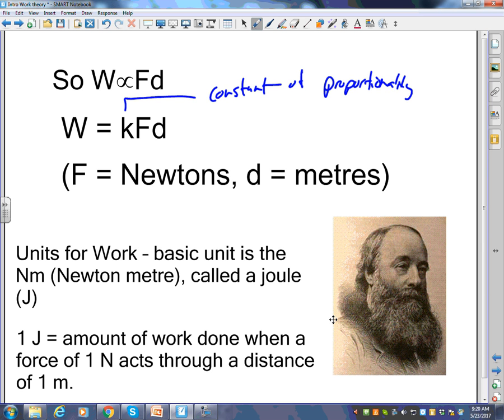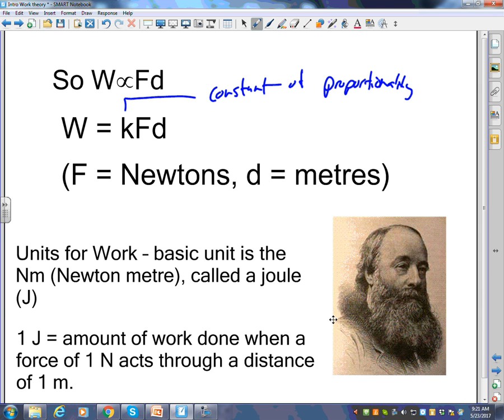One joule is defined to be the amount of work done when a force of 1 newton acts through a distance of 1 meter. So 1 newton is hardly anything at all, right? 1 newton is the amount of force required to hold an apple, is what they always come up with, because it's a Newton thing. I would say a deck of cards would be about the same. So I'm providing about a newton of force here, and if I lift it through a meter, that would be 1 joule of work that I just did, right?